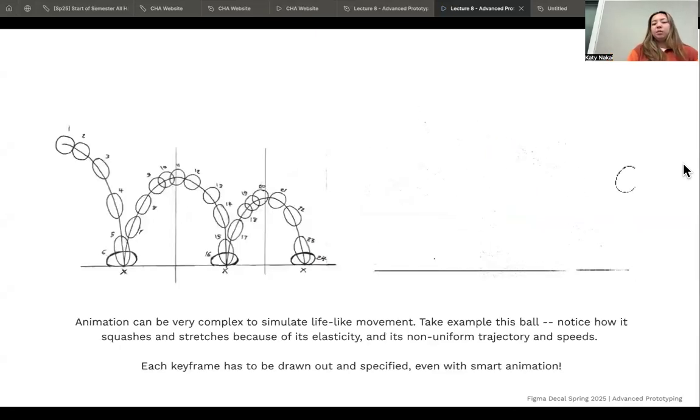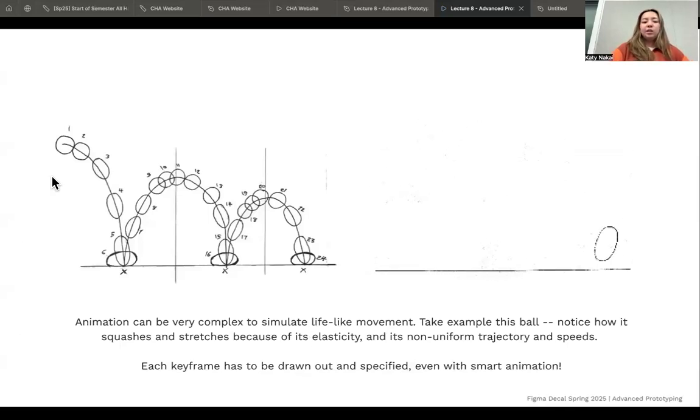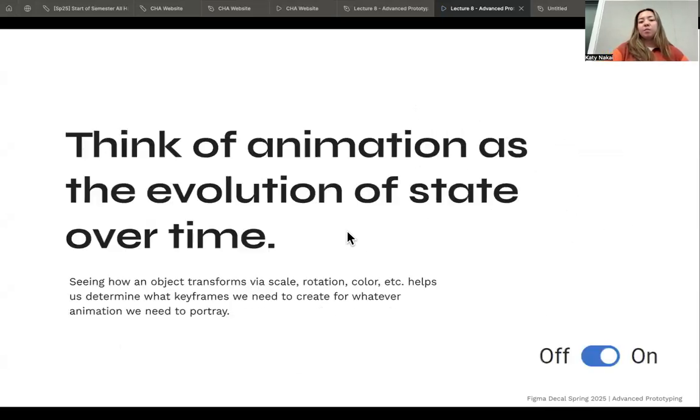And animation can be really complex to simulate lifelike movement. So, for example, a ball bouncing, you'll notice it squashes and stretches because of elasticity, and it also has non-uniform trajectory and speeds. So each keyframe has to be drawn out and specified even with smart animation.